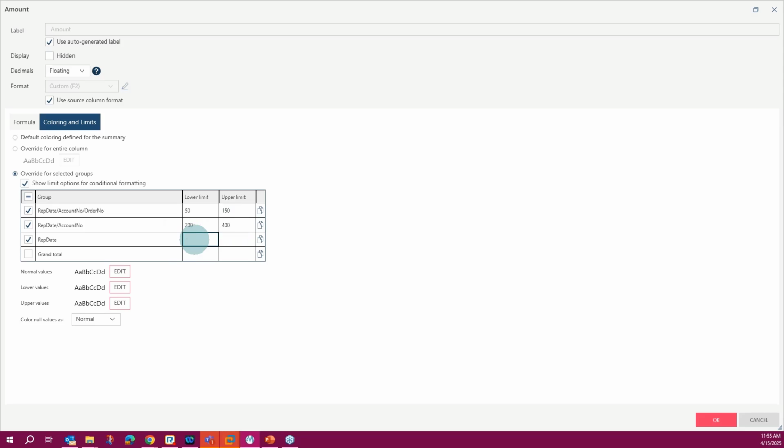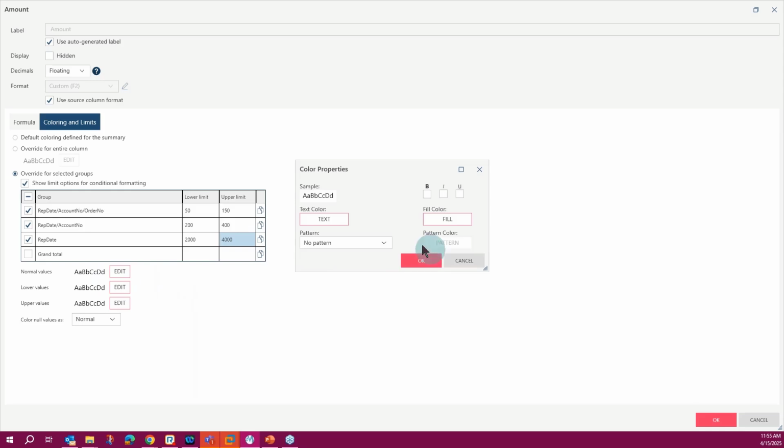And then just by report date, again, it adds up all the amounts for each month. So my limit would be a lot bigger. Okay. And then normal values is anything in between 200 and 400.